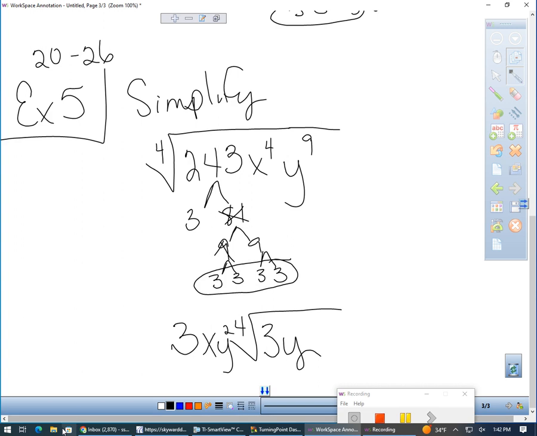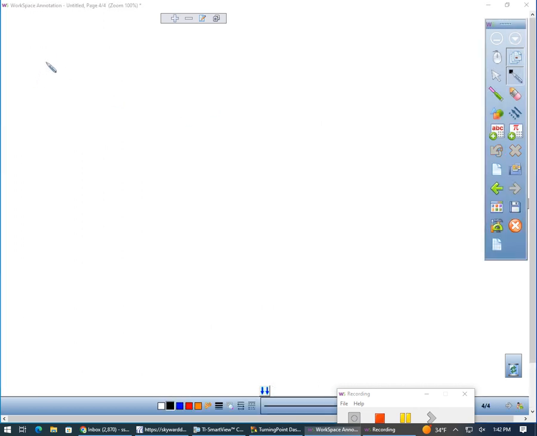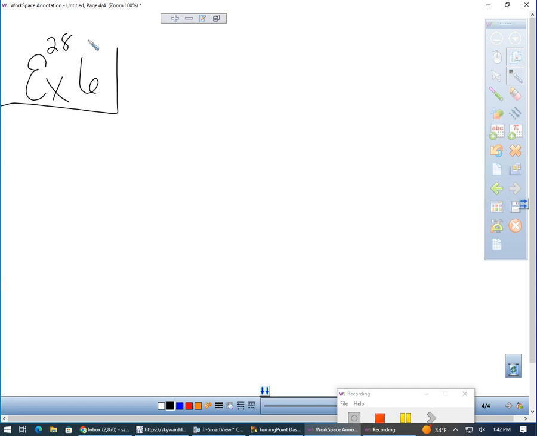Okay? So in this section, you got to pay attention to what the dimension is. So you make sure you're taking out the right number of friends, depending on what it is, right? Okay? You're just simplifying. All right, example number 6. For example number 6, that's going to take us from the 28 all the way to 36. Again, it says multiply and simplify.